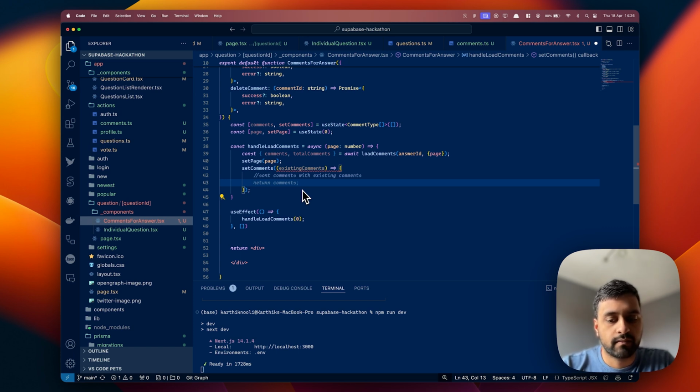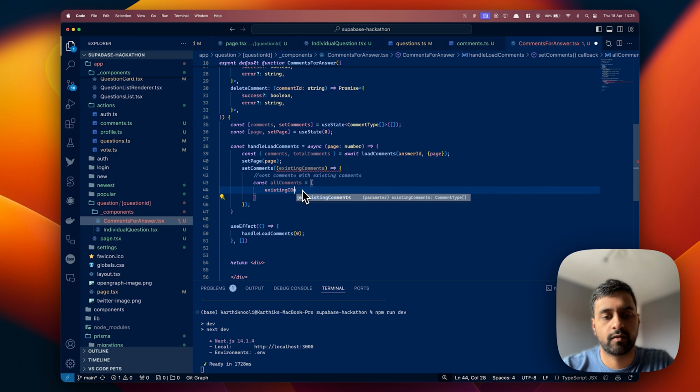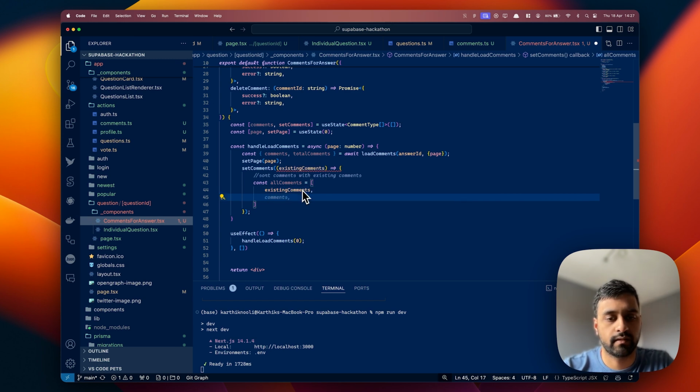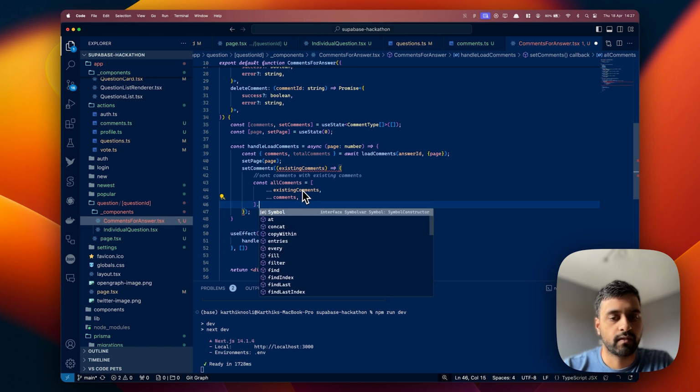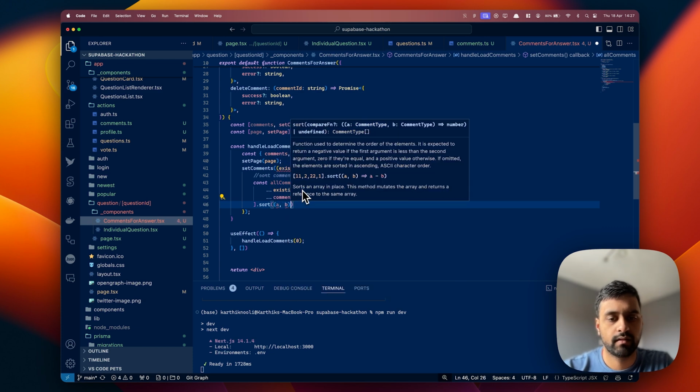So let's do const allComments equals existing comments, and then comments. And then we should be able to do a .sort with a, b.